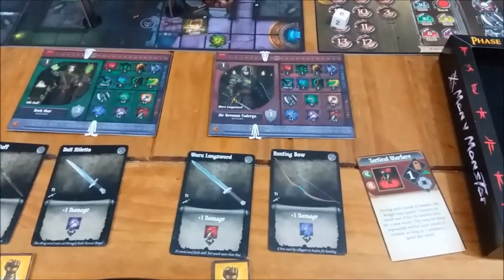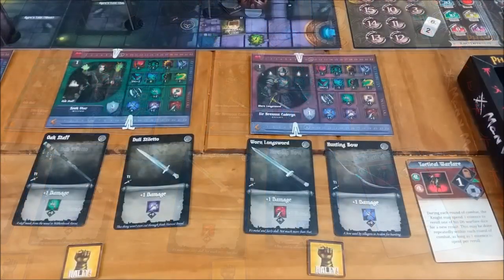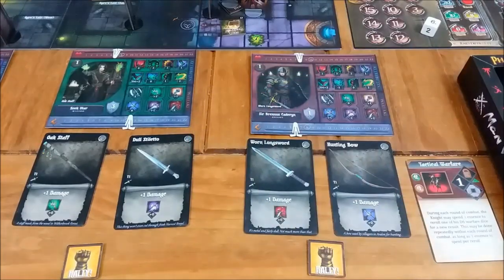So let's just take a look at this. We're going to do what we've been doing. Okay, guys, I had to get the battle tokens. One had rolled across the floor. I hit it. So I am back.